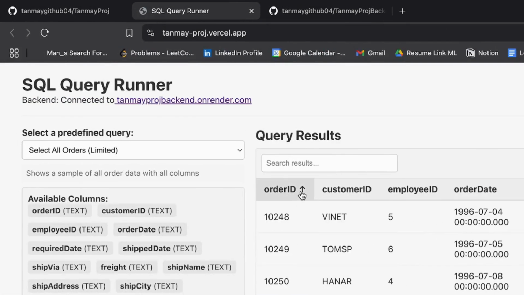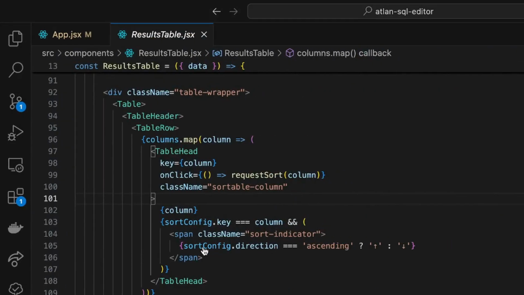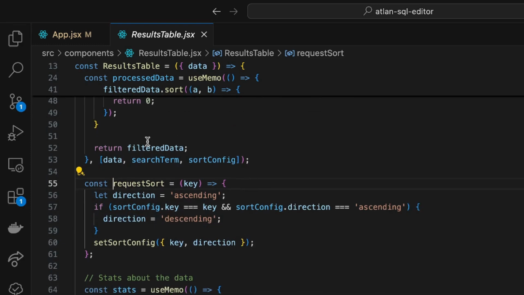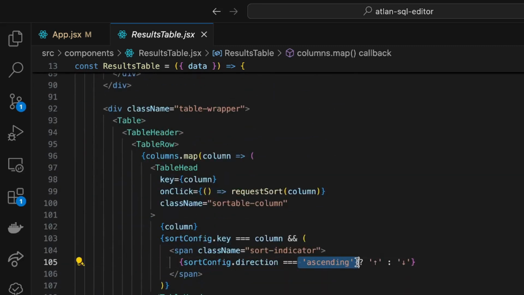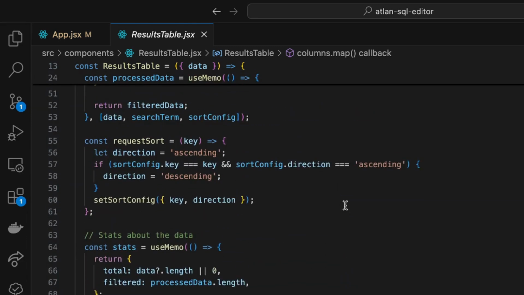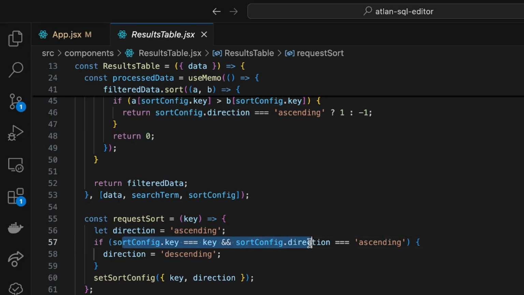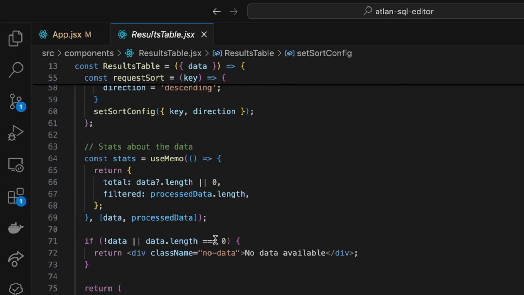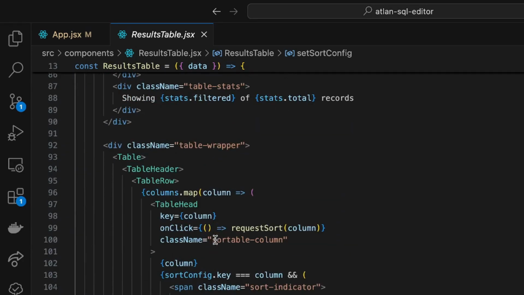Once you click on ascending or descending, it sorts the data based on whatever you clicked, right? So it calls the request sort function. The request sort function is right here with us. It assumes direction is ascending if the key that it got is ascending, then it would sort ascendingly, or if not, then it would do it using descending.